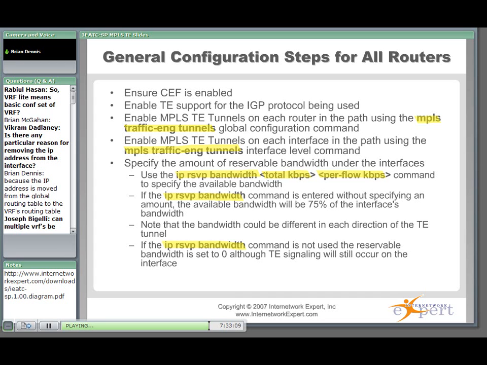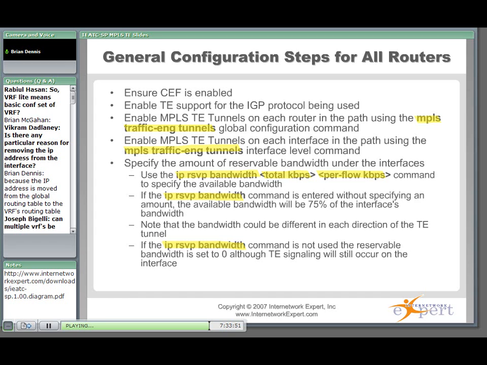If you don't specify the ip rsvp bandwidth command, you're going to essentially have a bandwidth set to 0, meaning that nothing can run across this. Traffic engineering will still work across the link. There will still be signaling, and there will still be advertisement of labels, but there's not going to be any bandwidth available to go across that link. So it's more of a misconfiguration than an actual option. But it can be misleading when you start to do troubleshooting and you start looking at your topology and you're trying to figure out what the problem is.